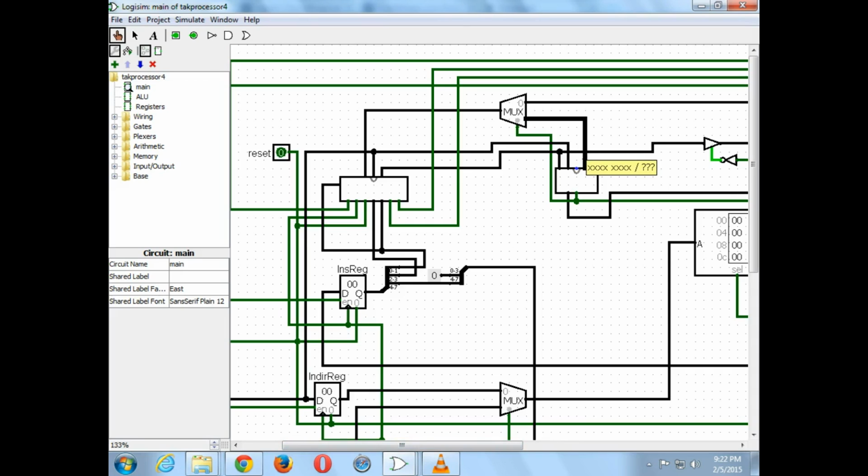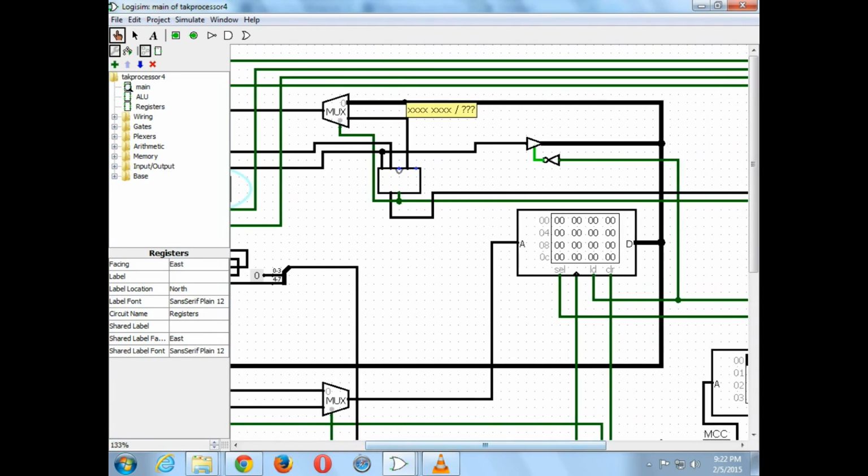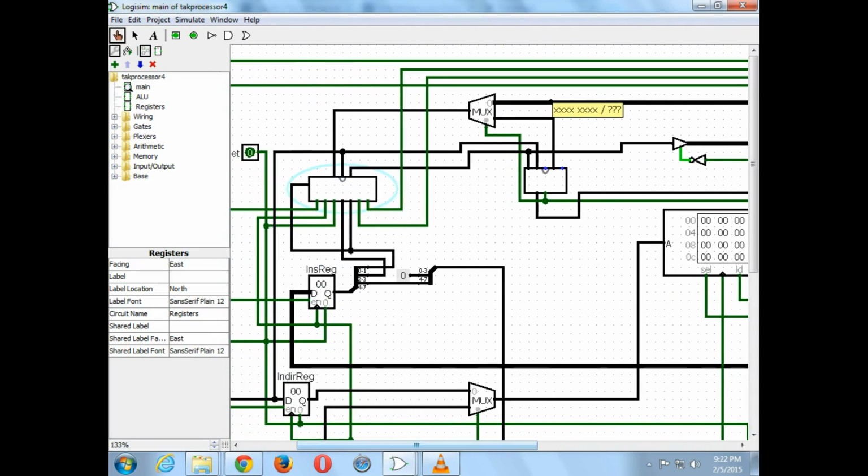Now you can see that this wire and this wire go through a mux, and both of these basically will connect to the input of the register bank. This is the input of the register bank. So if you look at how this wire is connected, this one is connected to the memory chip. That means, in addition to being able to store the result of a calculation, which comes from this wire, I can also use this wire to read the content of a memory location and store that into a register. Is that kind of okay?